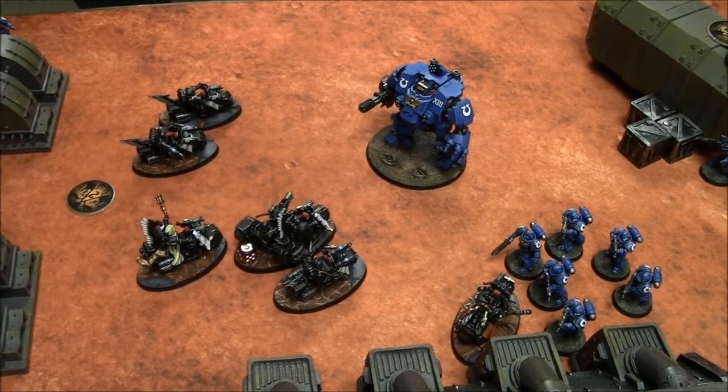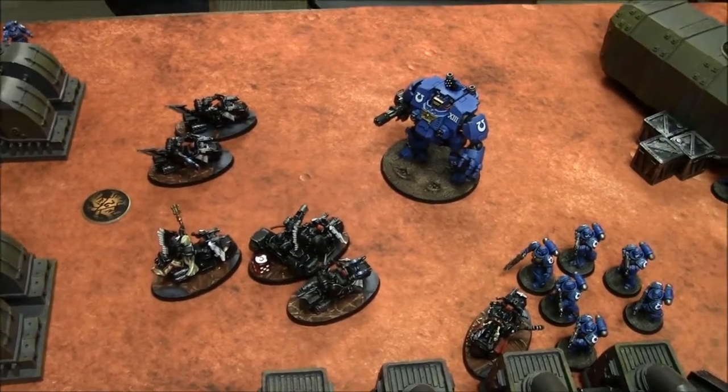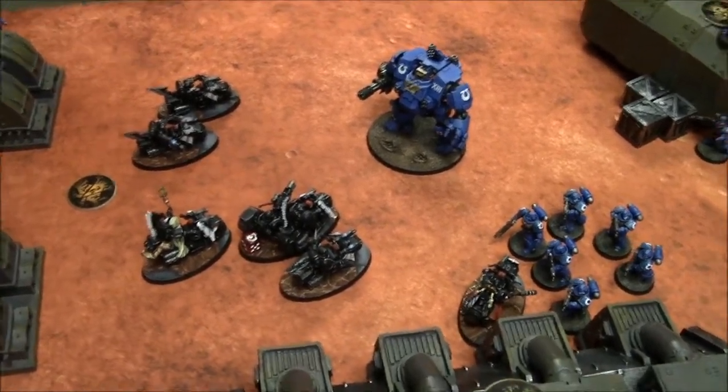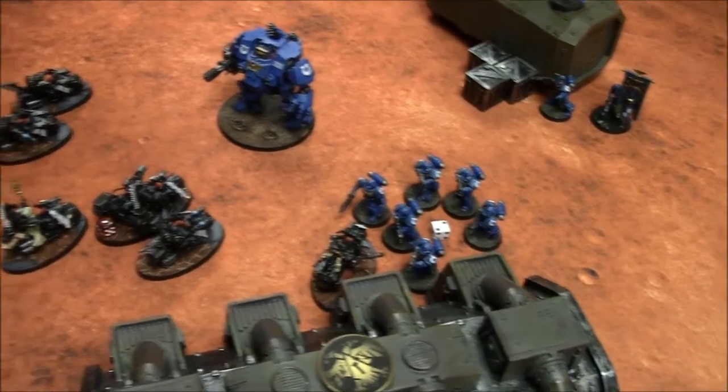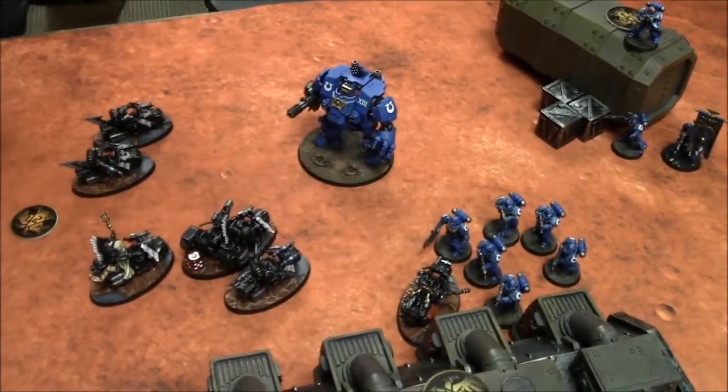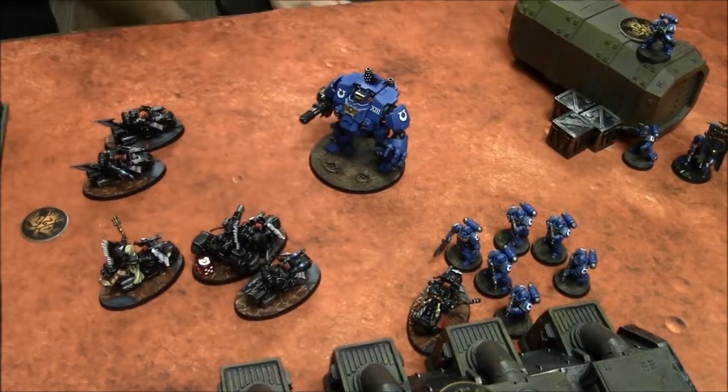First of all, let's go with the multi-melter. Needing that 6. Command points ready, because I only use them on 6s apparently, so here we go. Nope. Command point. Absolutely. He's going to die otherwise. All right, come on. Oops. Put you down on a 6.